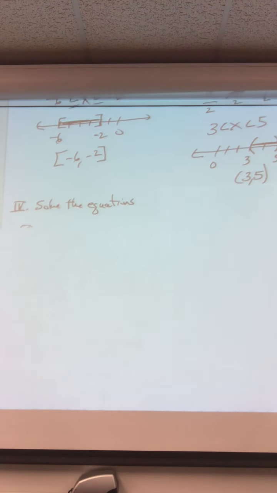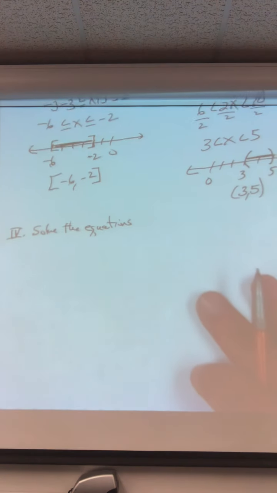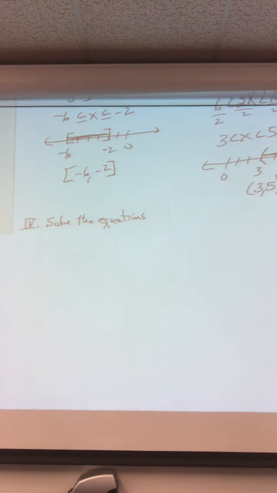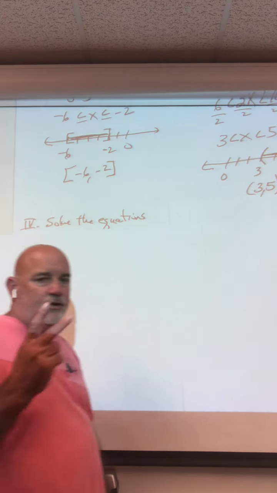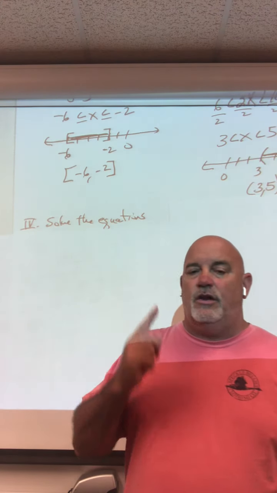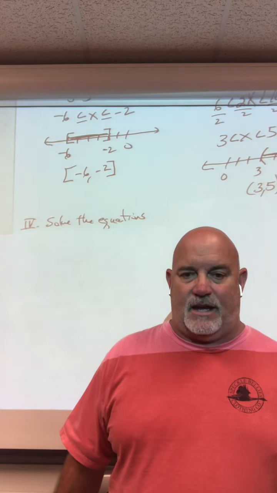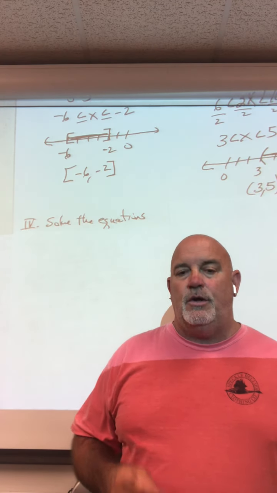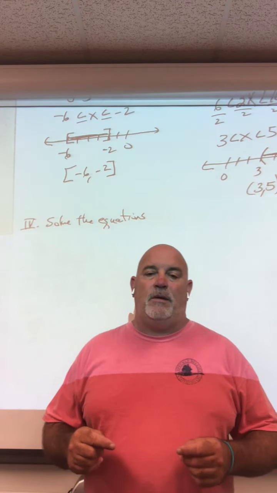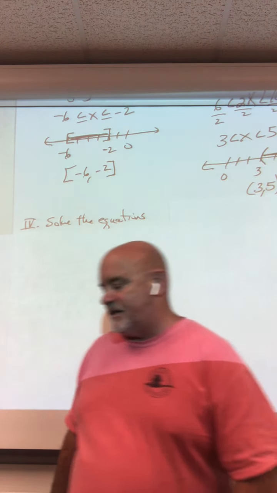Now this next problem, or next three problems, solving equations. There are two things you need to remember about solving absolute value equations. Number one, you have to get the absolute value on a side by itself. Number two, you have to memorize the formula that works it once you get the absolute value by itself.